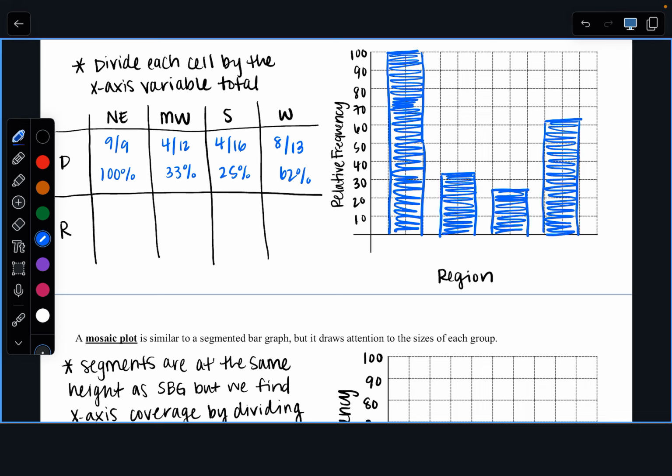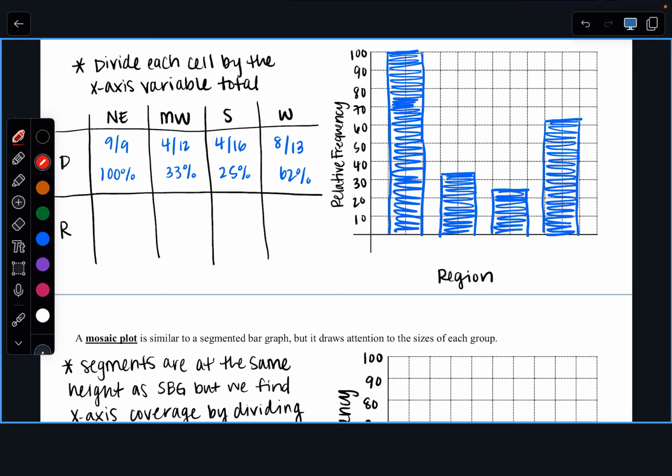So in the segments that I have currently, I just know percentage-wise how many states in that particular region ended up voting Democrat. I don't know specific numbers. I know the percent of states in the Northeast that voted Democrat is higher than the percent of states in the South, but I don't know specific numbers. So any answer choice that says the number of states in the Northeast that voted Democrat is higher than the number of states in the West that voted Democrat, even though it may be true, like if you had gone back and looked at the data and it was true, if you had the graph only, you can't come to that conclusion. So if they say anything number-wise, you can't agree with it because we don't know how many people were sampled in each of the categorical variables.